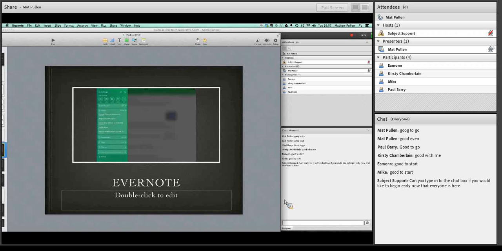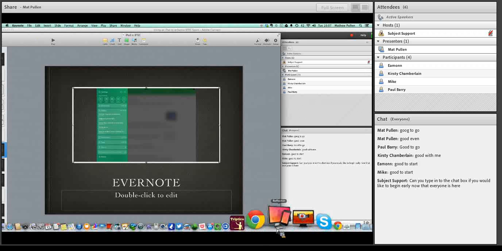I first of all started using Evernote as a means of just sharing documents with students. Evernote, if you're not sure of its uses, is a note-taking app. When it's combined with the video camera and audio recording functions of the iPad, it means that you can take audio notes and video and still notes as well. So first of all, I just started to use it to capture things that were happening in the lesson.